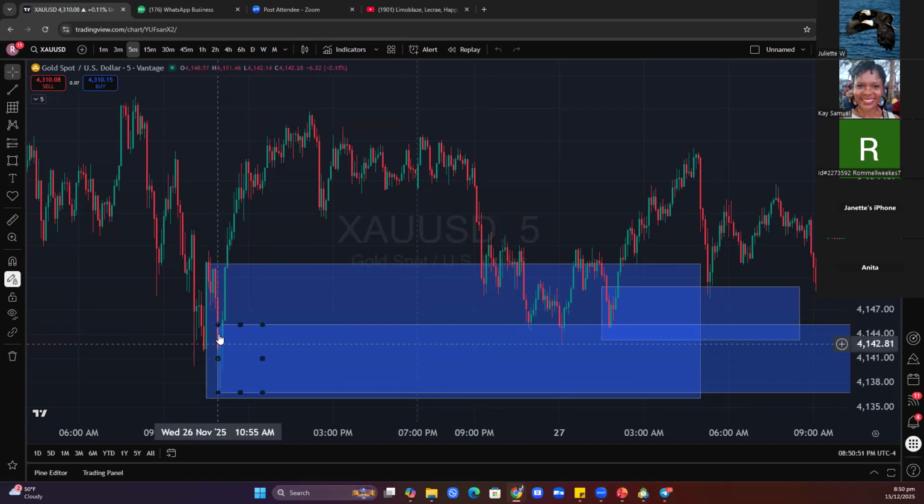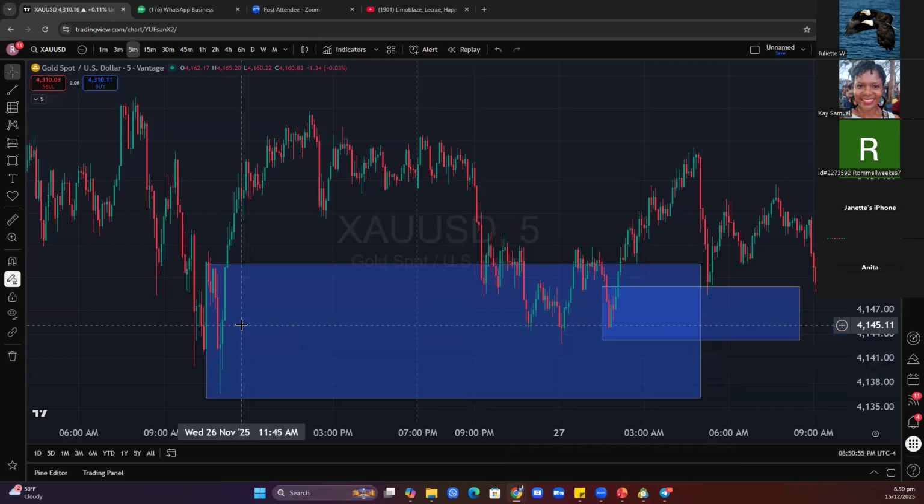So we got here, right? We're on a 5 minute time frame. Price traded into your area right here. This is the area that we were looking at. We got the engulfing. Was it here or was it here? Nonetheless, let's say it was here. We got our engulfing, we got imbalance created.